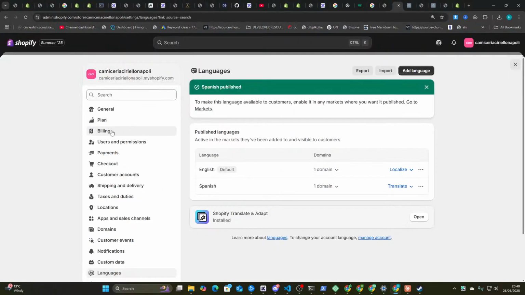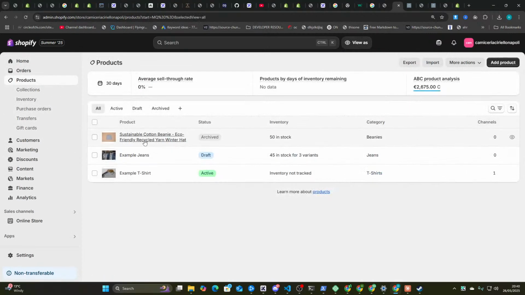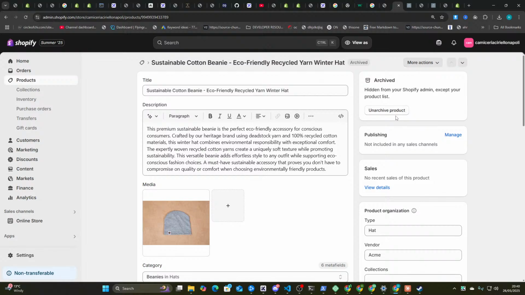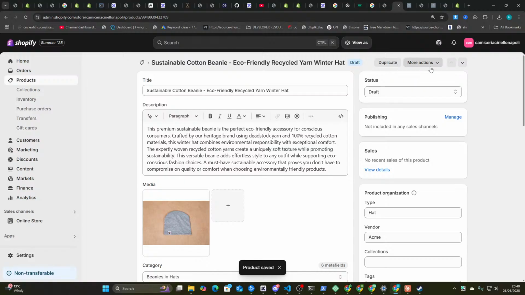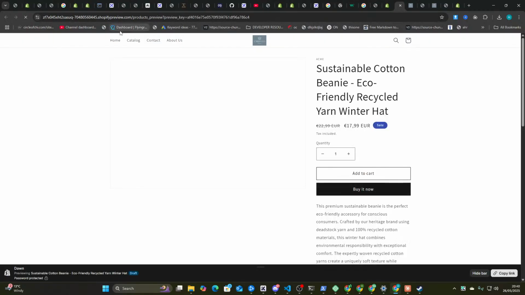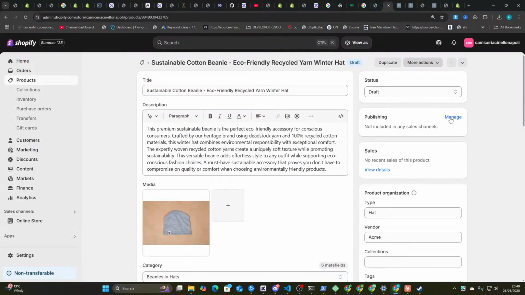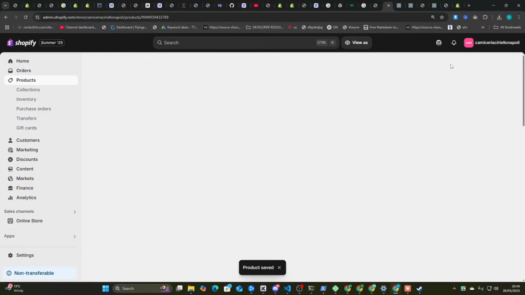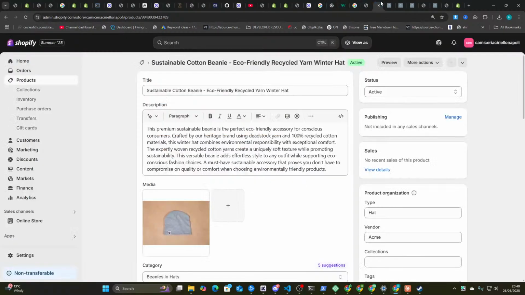Okay, wait. So what happens if I publish that product? This one specifically. And then if I view this, active, save. Why is it preview, not view? Where the hell's the view button?